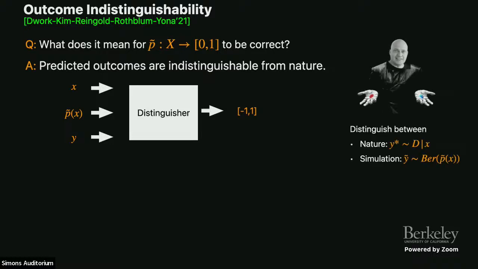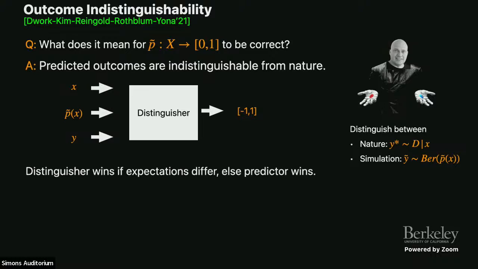And the whole challenge that we have in the OI model is to tell whether you are in the matrix or in reality, right? So nature is reality and the matrix is called the simulation. When you're in nature, your labels Y star are being generated according to nature's distribution. The simulation is the world in which your predictor P tilde is the Bayes optimum. So when my predictor says 0.7, I actually toss a coin, which is heads with probability 0.7, and I output that label, right? So this is going to be very important throughout: in the simulated world, we already have the Bayes optimal predictor. It is our predictor P tilde.